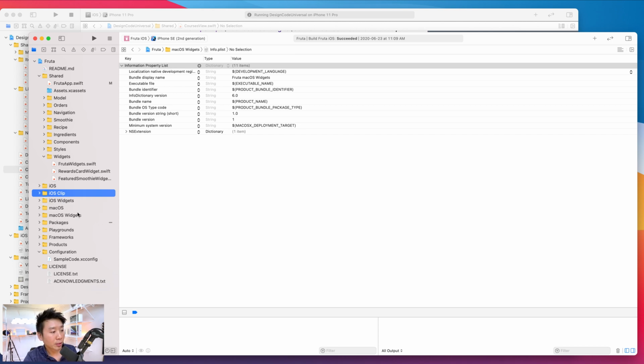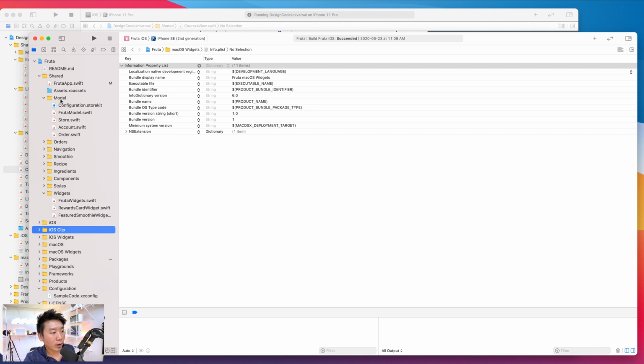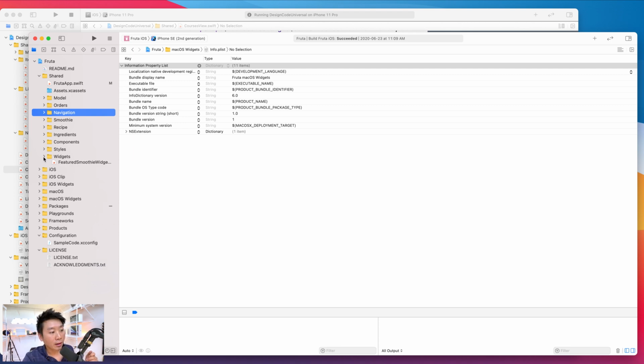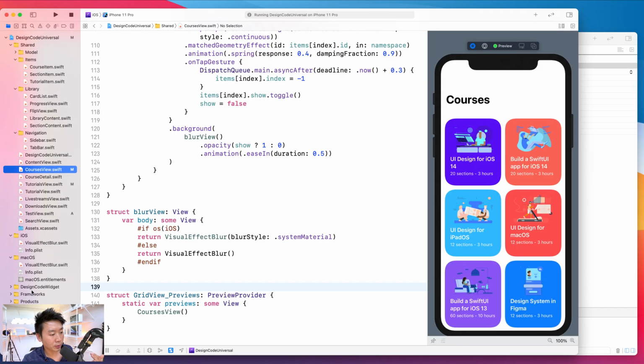They have the source code, and I always love to model my files and my practices against what Apple has put out there. So for example, this is where I decided to have a model folder or a navigation folder. I thought it was a good idea, but I also found that they have too many folders, so I definitely didn't take everything. They have a widget folder. I'm not sure why, because the widget folder for me is right here.